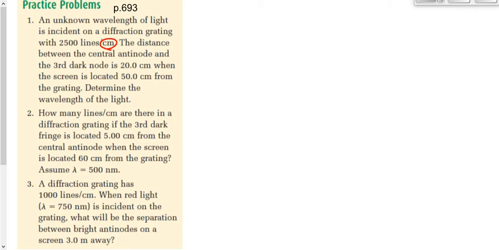So it's centimeters. You could say it's centimeters per line if you wanted to, right? Because it's centimeters in between lines or centimeters in between slits. We're talking about lines per centimeter here. So as Joshua just said, that's really the value of 1 over D. Now, we got to recognize that, because if we don't, we're going to end up making a mistake here, getting the question wrong. But when we do, it doesn't make it really much harder. We just have to flip it over to get the value of D and convert to meters.